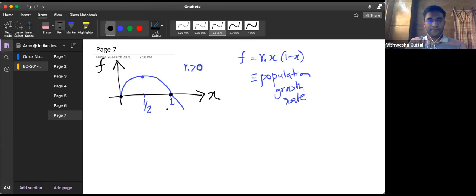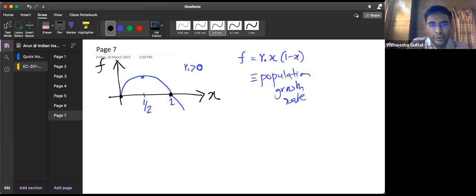Is that right? So there are two equilibrium values. By plotting f as a function of the population density, you can find all the equilibria by looking at wherever f intersects the x-axis. These are the equilibrium points. Now, how do we find stability? Think about it again. It's a very simple way of doing it.